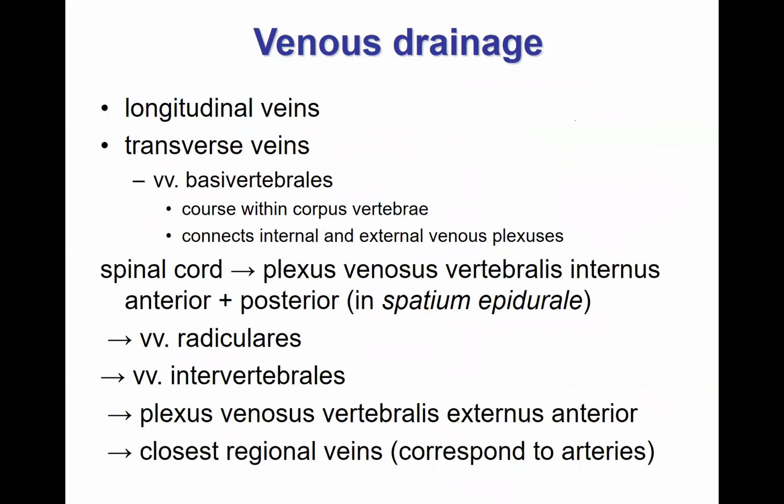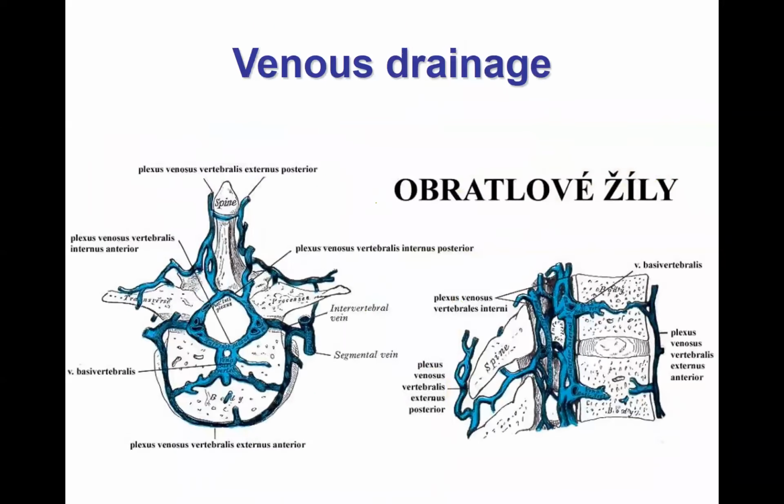As for the veins, it's very easy. The veins are similar to the arteries. There are some veins which are inside the vertebral bodies, and there are no arteries like that. We call them basivertebral veins, and you can see these channels which perforate the bone. They are similar to diploic veins of the skull.